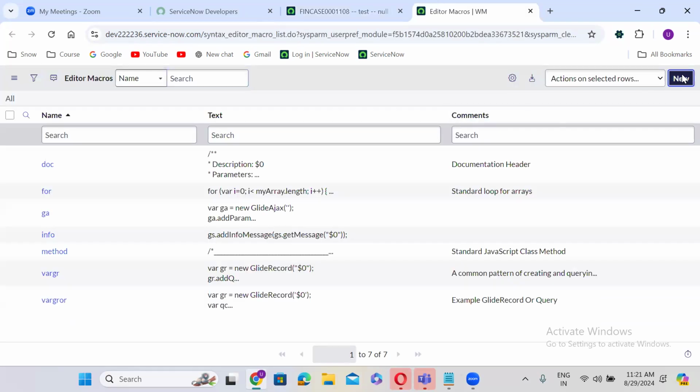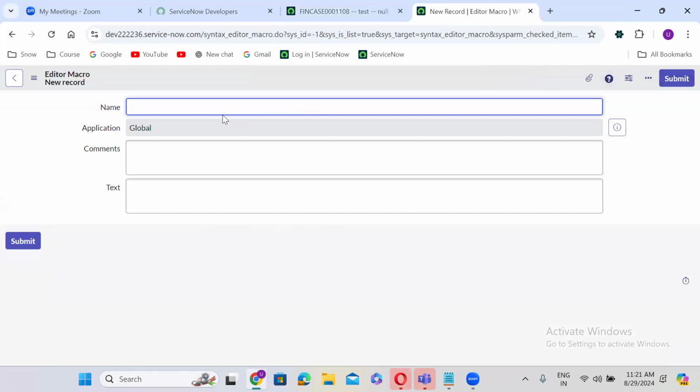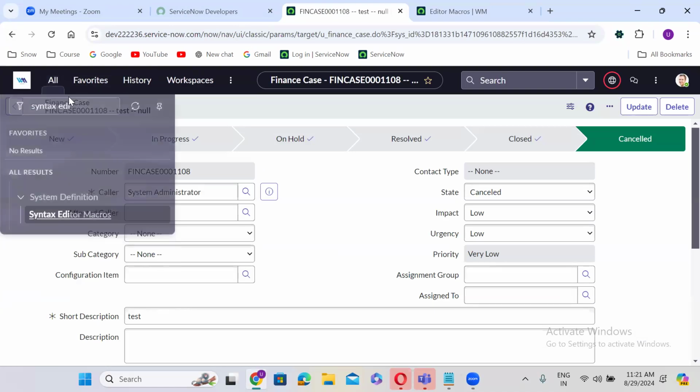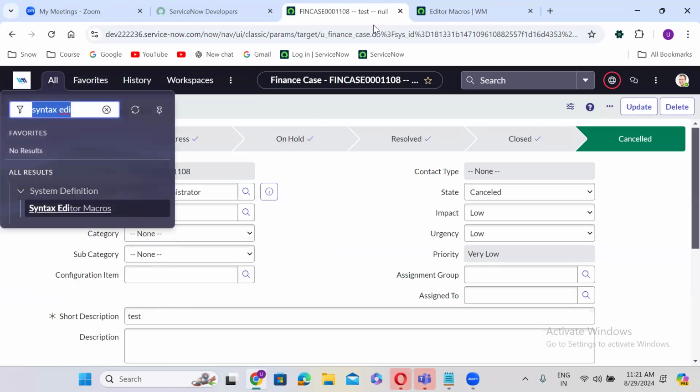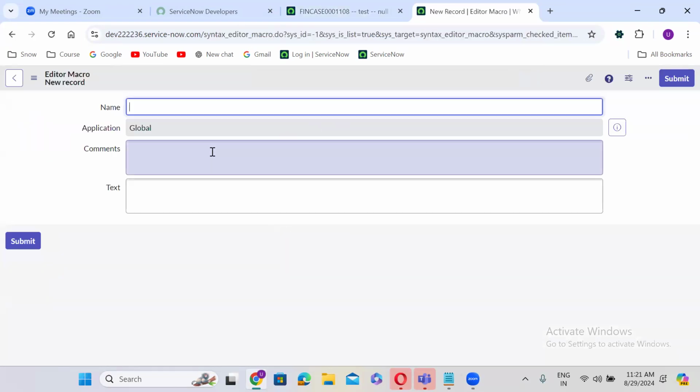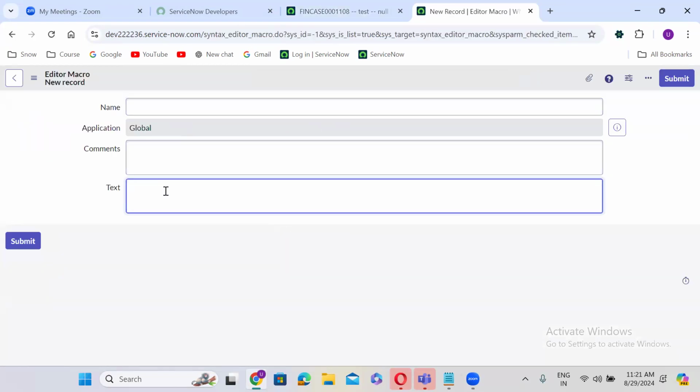I am just creating an editor macro. Editor macro means script editor macro. Repeating, guys, you have to go to syntax editor macros under system definition. I am writing the script here.